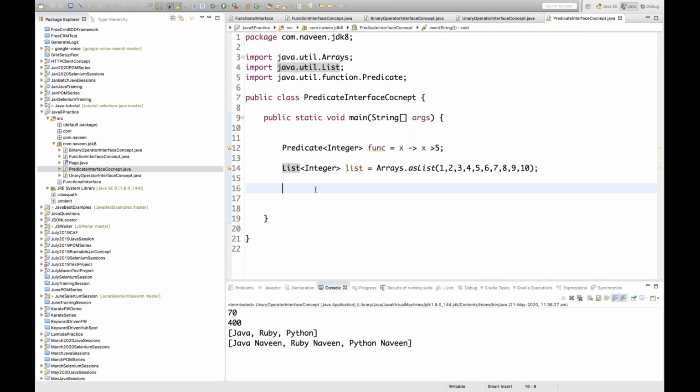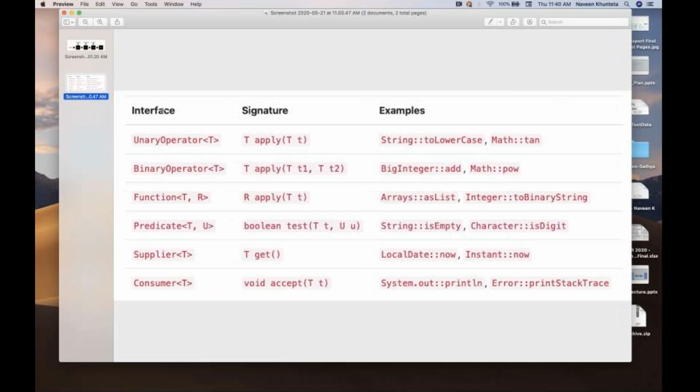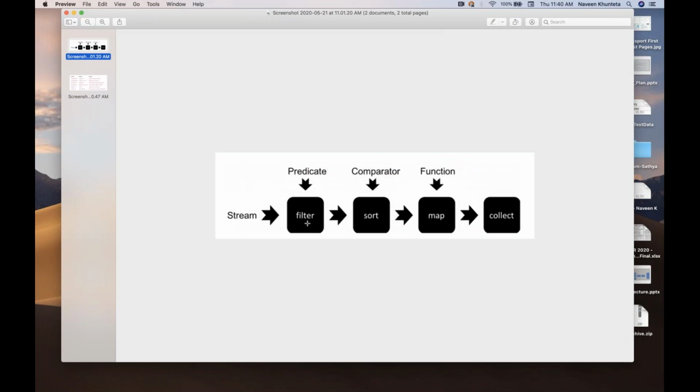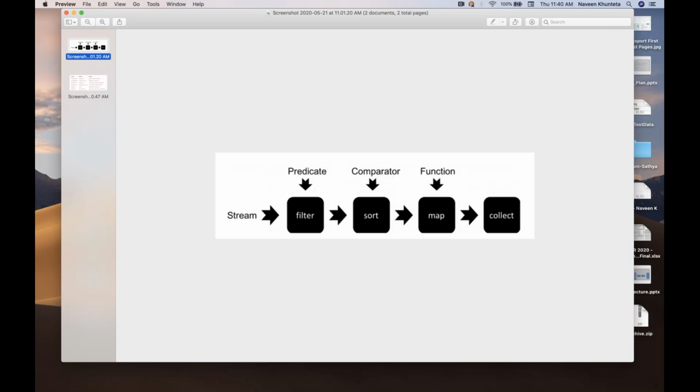Now how to apply that? I simply apply list. Now see it carefully, list dot, I'll apply one streaming over here. So I'm going to create one stream like this. Once I get the stream, how will you get the stream? You have to apply the stream method over here. Although I'll take a separate session on streaming, guys, this is just to give an example. You apply the dot stream method and you will get a stream of all the elements.